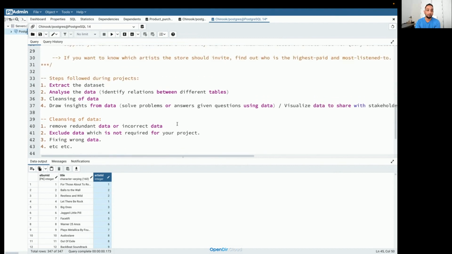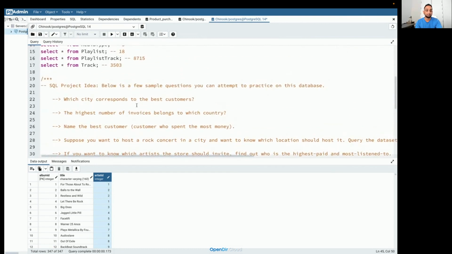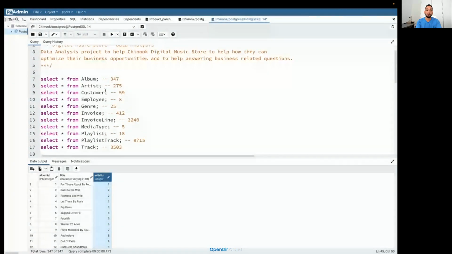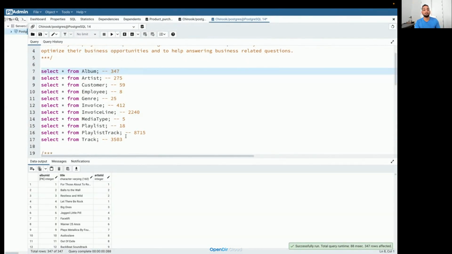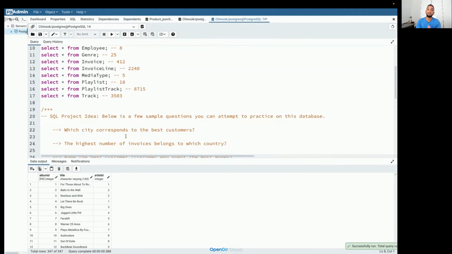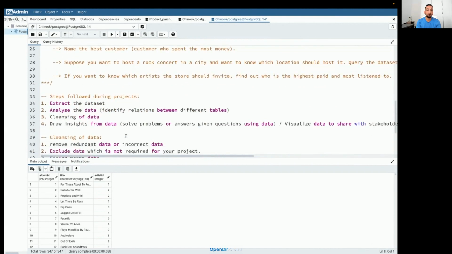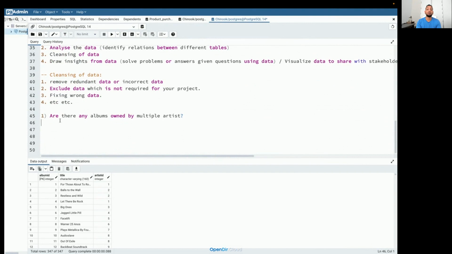Maybe that was a requirement given to us, that every album needs to be owned by a single artist.